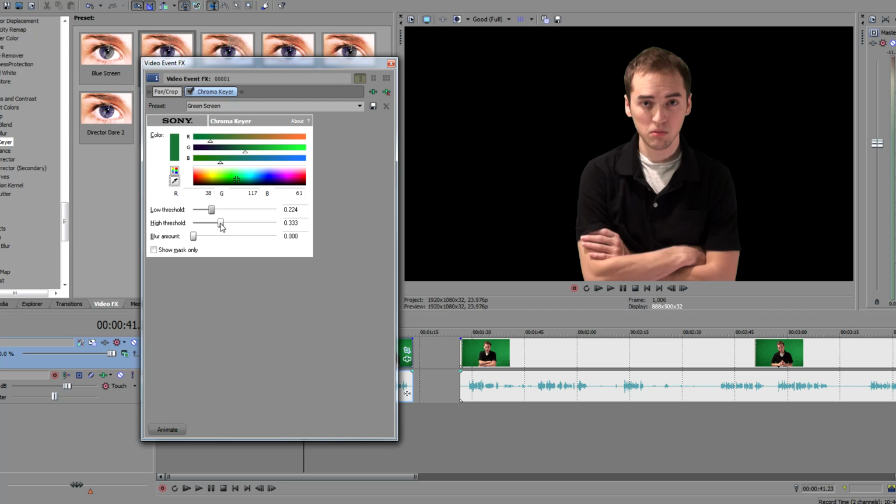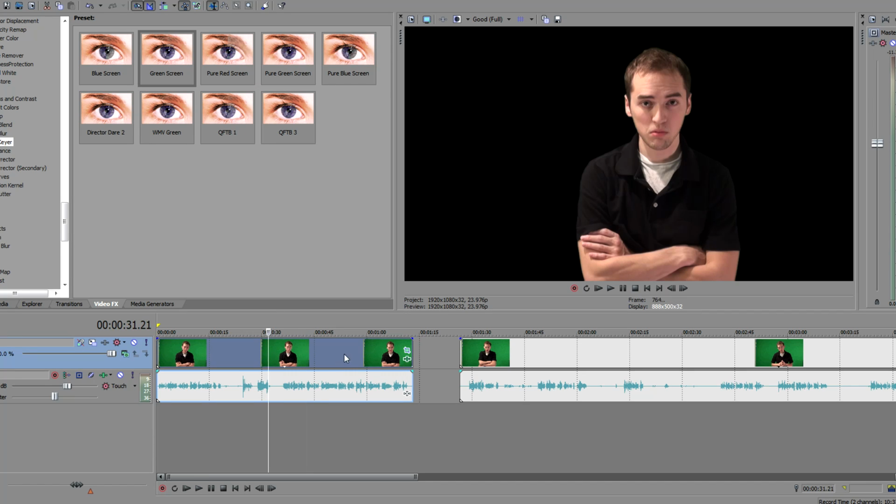Now, because there's not a whole lot of customization with this particular default chroma key, I do want to make myself partially transparent, and this will work with a lot of backgrounds. For the most part that looks about right. Okay, now you can see that on my shoulders it's a little bit jagged. It's because of the high threshold. I'm going to just blur that a little bit so that you can't really see, and there we go. That background is pretty much open to anything.